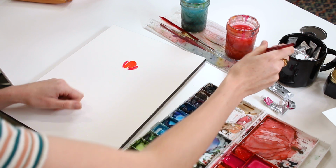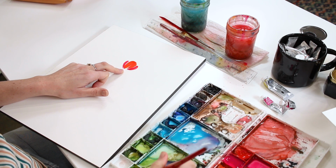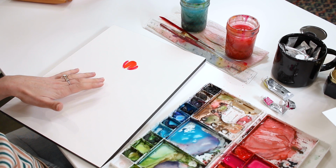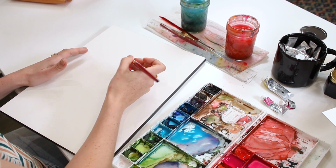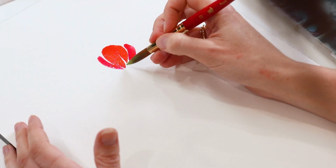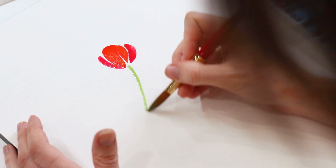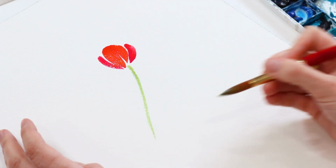I'm going to use yellow-green because we have some pink in here. I don't want to use too much of a mid-tone green. I want a yellow-green so it brightens that pink a little bit. But we can just use the point of the brush, pull a stem out.